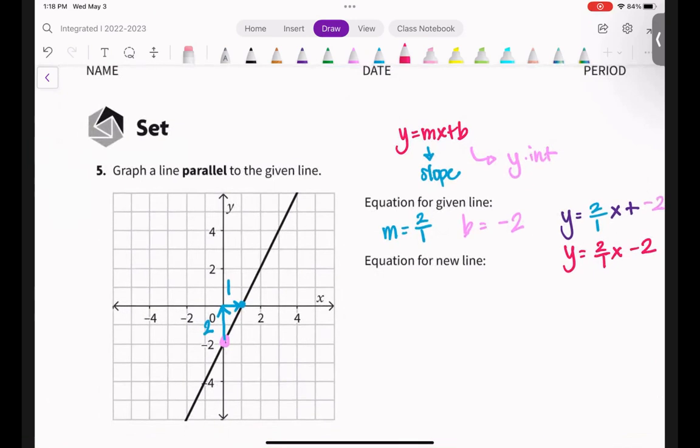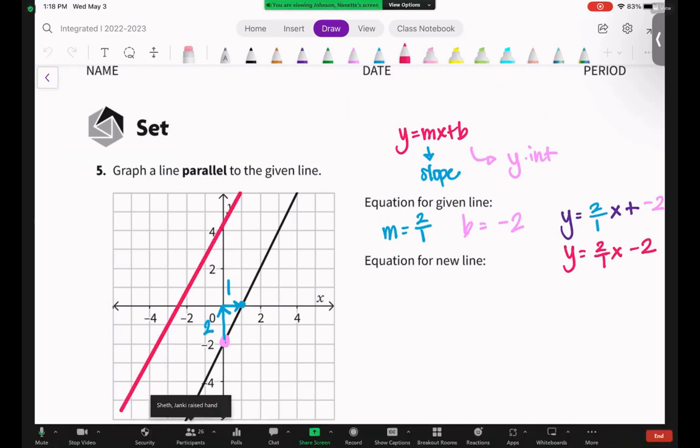So then you're supposed to graph a line that's parallel to the given line. You're just supposed to graph a line that's parallel to your given line. Now, when you're graphing a line that's parallel to a given line, what are the two pieces of information that we talked about in terms of parallel? In terms of parallel. Can I say one? Yeah. Parallel? Yes. The line is parallel. It means that the lines will never meet, or they'll never touch. They'll never meet. That's the visual representation that we want to go for. That looks parallel, right, guys? Pretty good. I think I'm just going to go with, yes, that's parallel, Ms. Johnson.